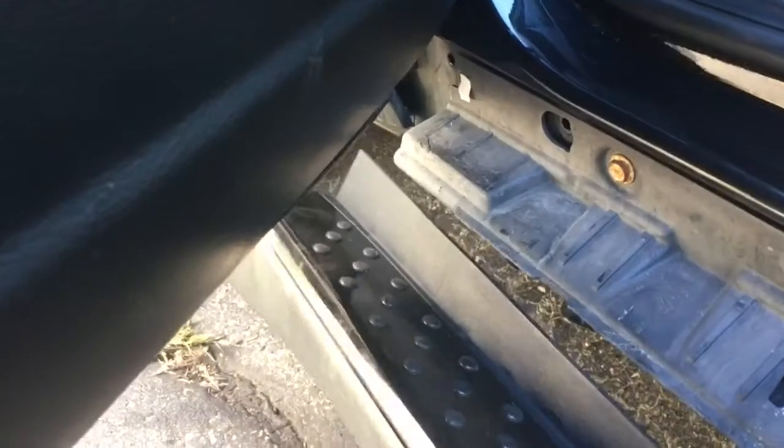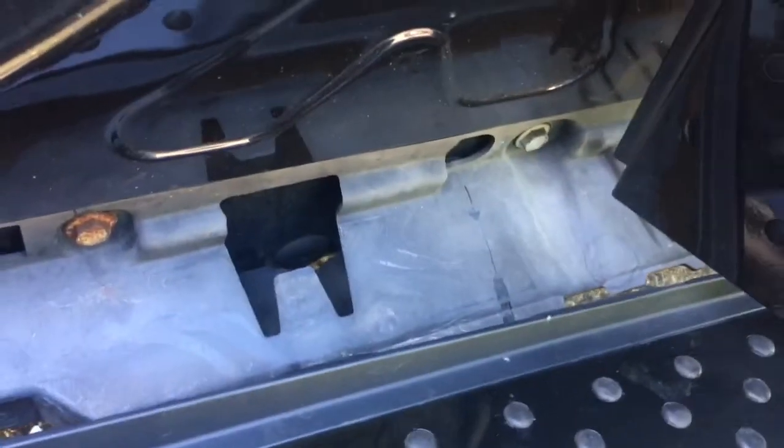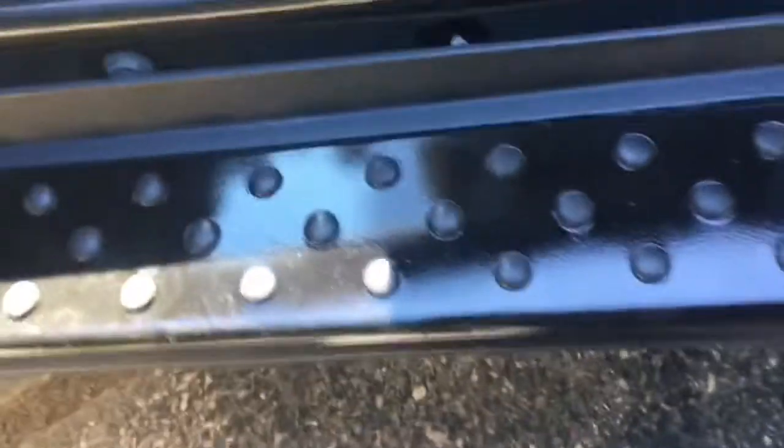Now, to do it right, what you want to do is do the front first. So we're at the front door, and instead of trying to go in on an angle like this, trying to slide it up underneath on the angle, it's better to go in and slide the front end up in there first. If you can see that, you see how that went, and then that would allow you to get the rear. That's the rear door right there. That would allow you to get the rear to slide up in there a lot easier. There we go. And now it's sitting up in there.